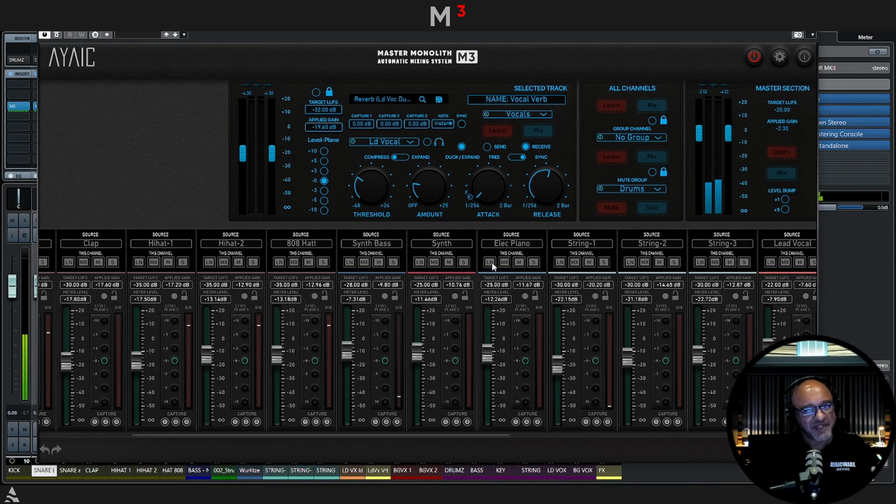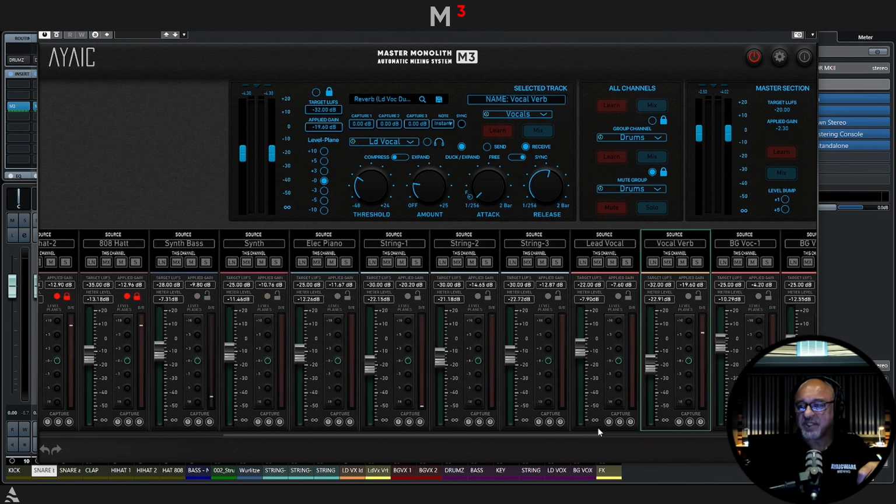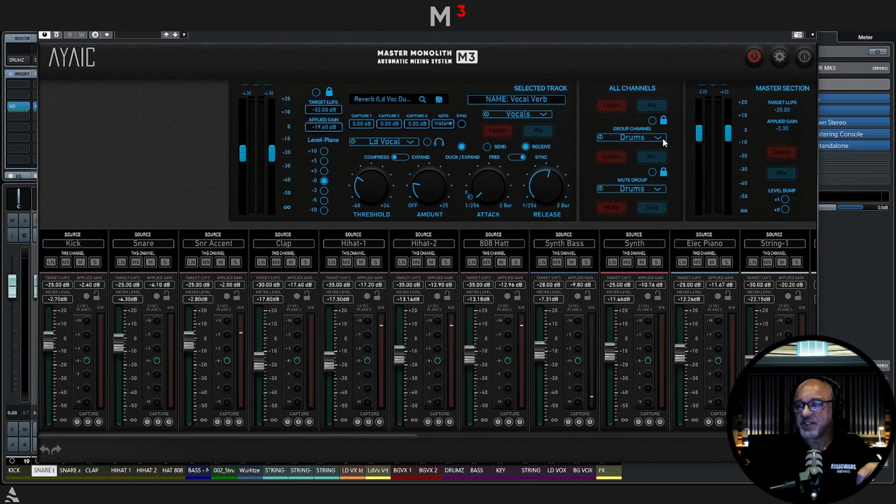And so now you see you have individual mute and solos, as well as mute and solo groups. As you saw, we did the learn and mix all. Right here, we also have learn and mix by group. Under learn and mix, mix all channels, we also have lock all. So we can very easily lock every single module within our M3 mixer. We can undo it. We can actually lock by groups. If we go to drums, we're just locking the drums, okay? If we want to just lock the keys, same sort of thing.